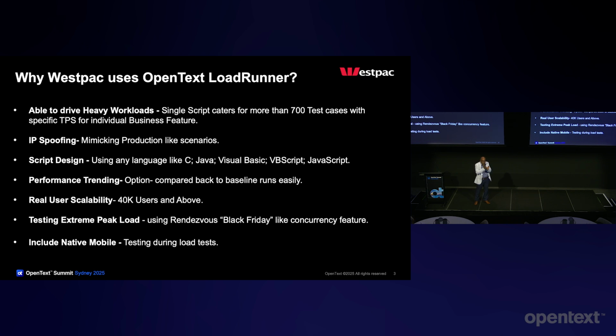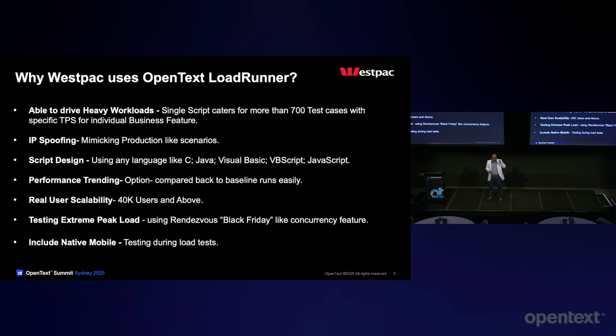Say, for example, for login TPS, I can measure like 60 people log in, 10 people do fund transfer, 2 people do a BPay, 1 person does a pay anyone. Once you run the test, everything will be done in minutes. You'll find out how it compares to your production load. We get the stats from production, we see how it is, we add something like 10, 20, 40%, depending on the feature, and then move on. So these are all driven by the first point, the heavy workloads.